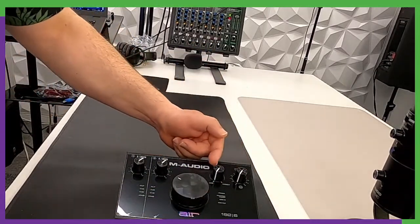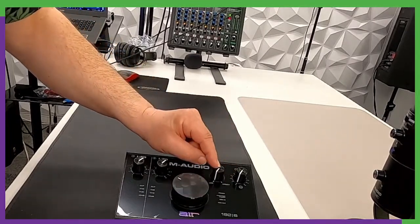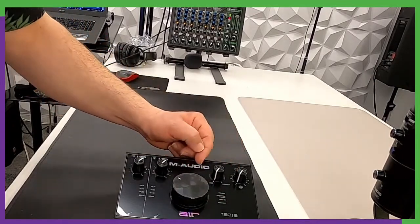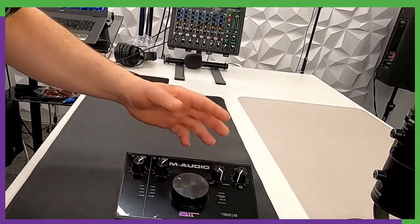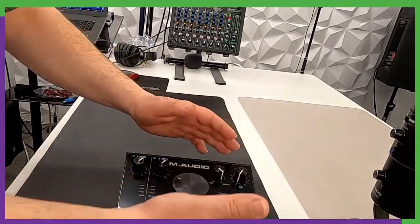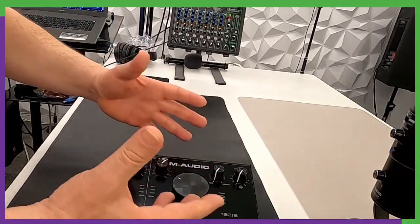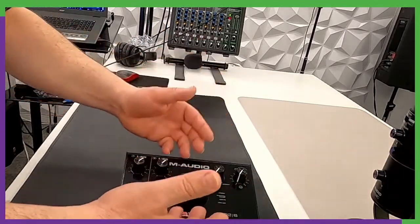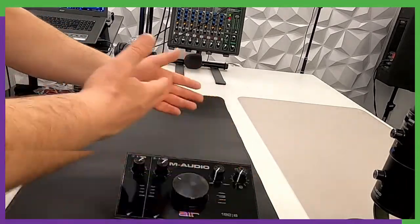Now over here, we're going to have two more dials, and here it's labeled as USB direct. So from this point, USB meaning whatever the computer is playing for us, and we've chosen the actual Air as the playback device, we're going to be able to go from USB to direct. And direct is whatever we physically plugged into here and anything in between. When you're on direct, you're not going to have any delay. When you're on USB, you'll have whatever delay is built into your software or into your computer, depending on how fast it can process all the information. These units can process the information so quickly, but we do find ourselves with limitations once it leaves the actual audio interface.